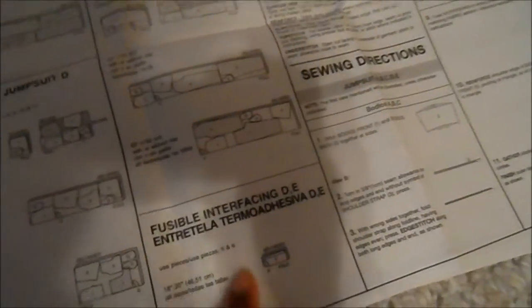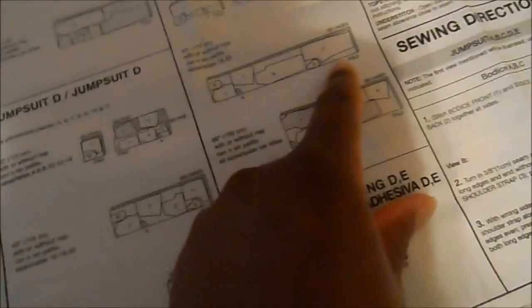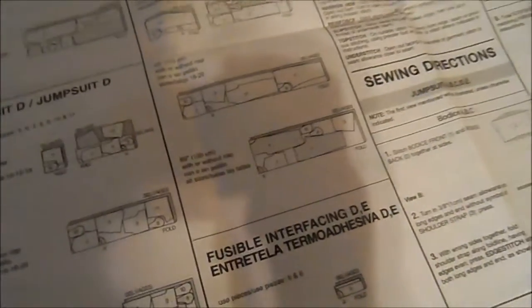But yeah, I'm just getting ready to lay the pattern pieces out, and I was checking to see how I can lay the fabric out. Luckily, I have enough fabric where I can lay the pieces all out at once, which is really great. When you don't, they kind of show you different ways to do it, but that's all I'm getting ready to do. I just want to show the beginning process. This long piece of fabric.